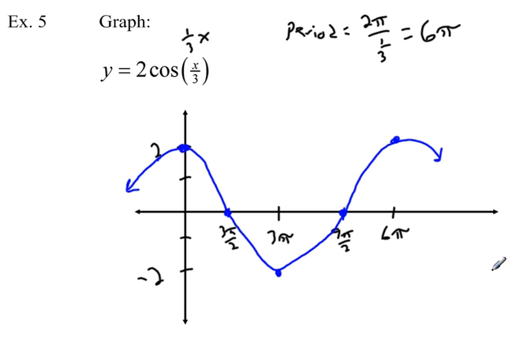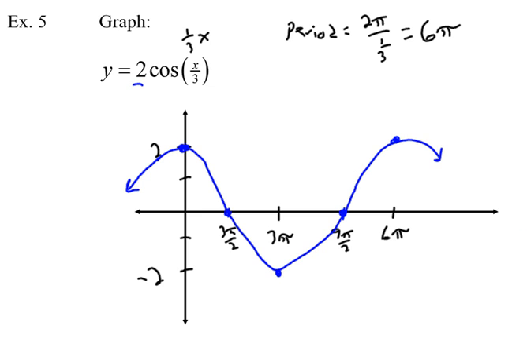and it goes on and on forever, following that same pattern. All right, so basically, the number in front gives the amplitude, how high or low your curve will go. The number multiplied by x tells you something about your period. If that number multiplied by x is less than 1, like in this case, the graph will be stretched out more. If it's something greater than 1, you'll have many more of those going up and down.